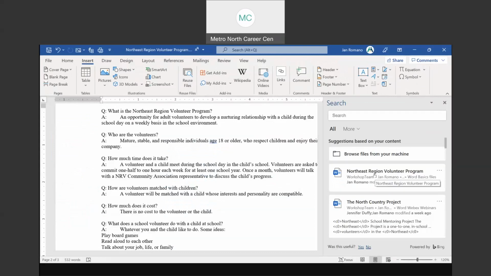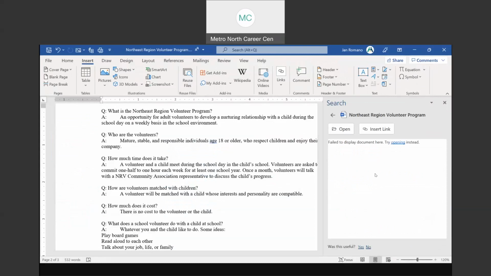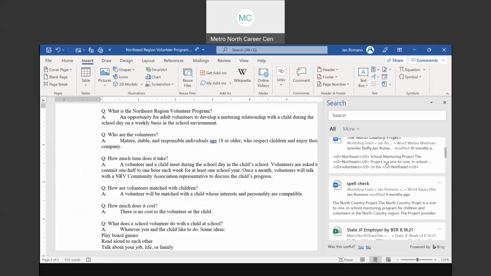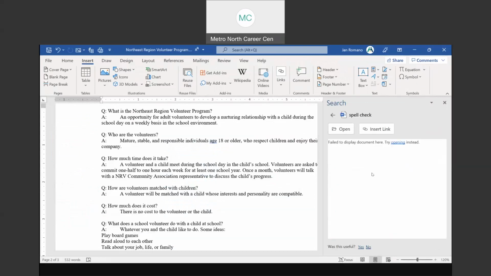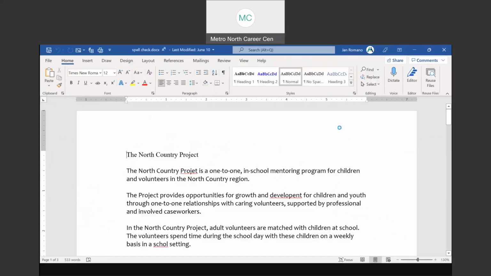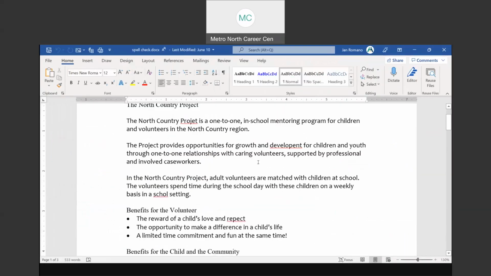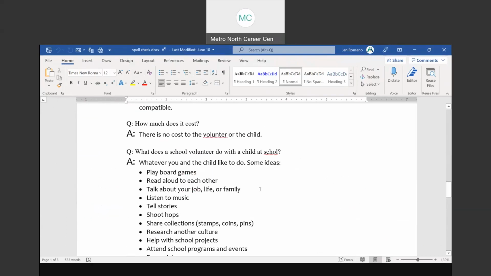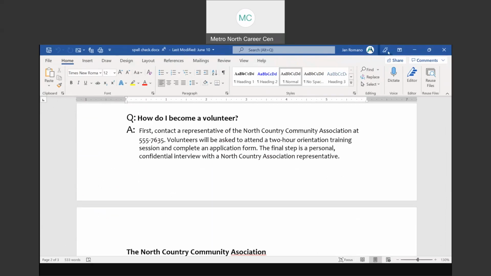But you'll be able to see when you click on a document. Let me go find a good one. There we go, spell check. Nope. And open. There we go. And so now, see all these spelling errors are now included in my document. So, all right, very good.